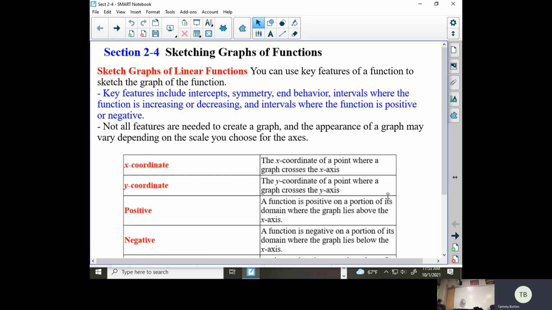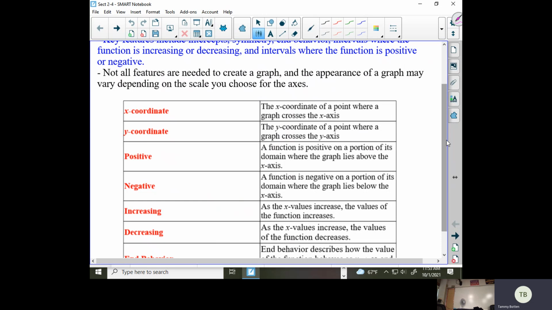Okay, so today what's going to happen is they're going to explain a graph, and from that explanation we have to go ahead and graph something. So there's a couple of different things that they could tell us. One is they could tell us what the x-coordinate is, and your x-coordinate is going to be on your x-axis. So maybe they tell you that x is 2 or something like that. The y-coordinate is going to be where your graph crosses the y-axis. They could tell you that.